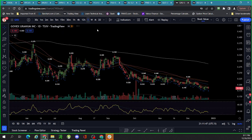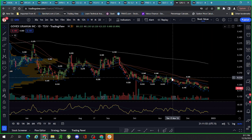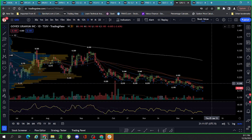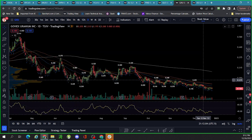Let's take a quick look at the daily. Yeah, the daily's the same deal. It's EMA riding down. It's got that 12 EMA. This one more is really rejecting at the 26 EMA, which is that blue line. And we're just going to wait to see what it's doing. Sideways right now. Doesn't have my interest.